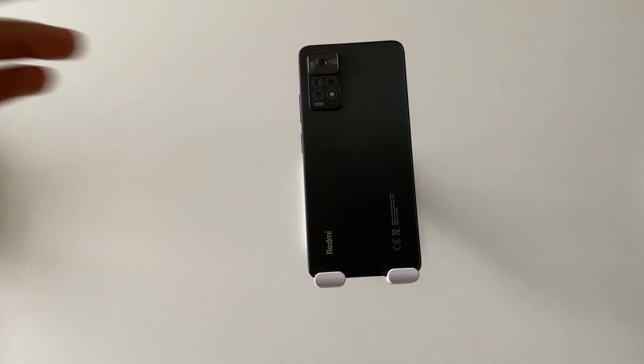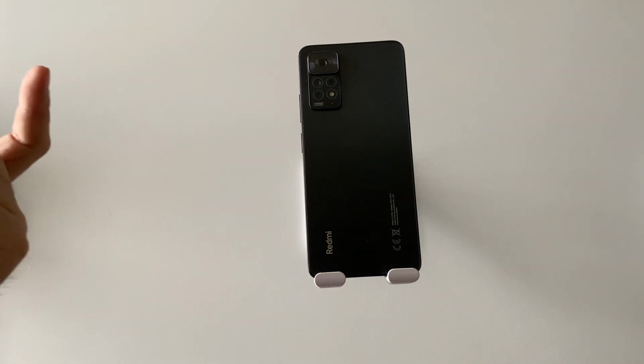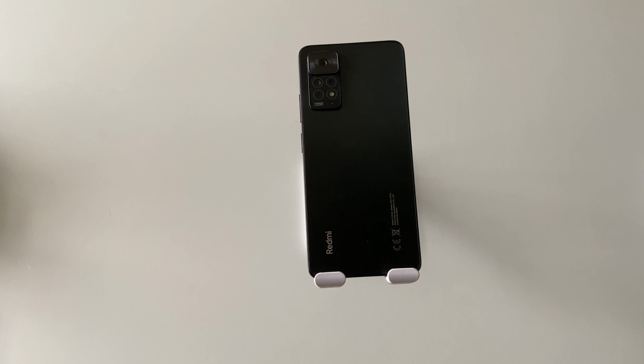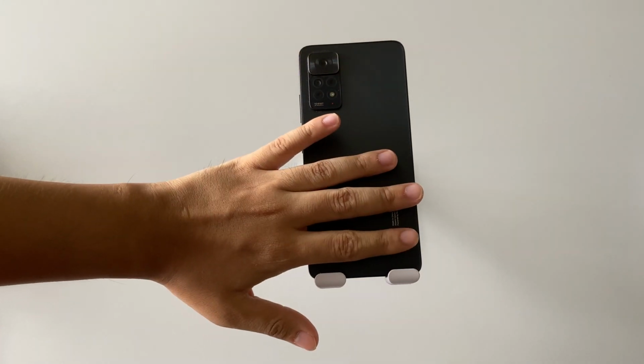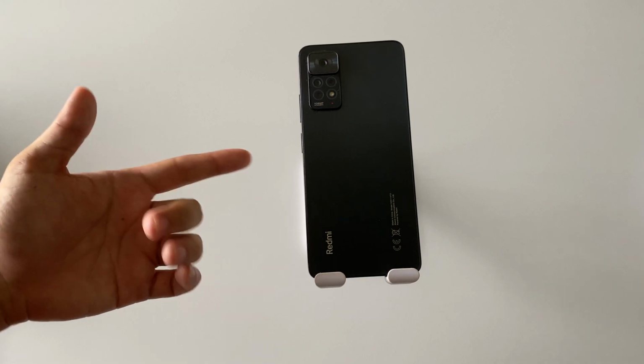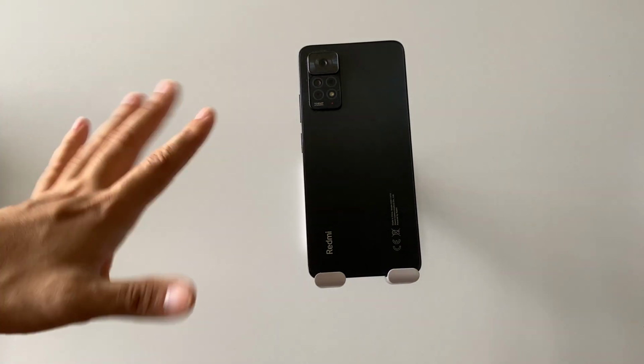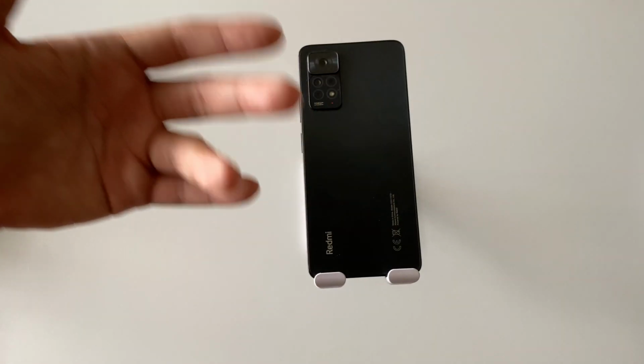And should I be recommending this device? Put it in your shopping list or don't recommend at all. I would only say shortlist it if you just want to get a spare phone, or perhaps buying a device for your kids or parents as well. Yeah, I think this device will serve them even much better.